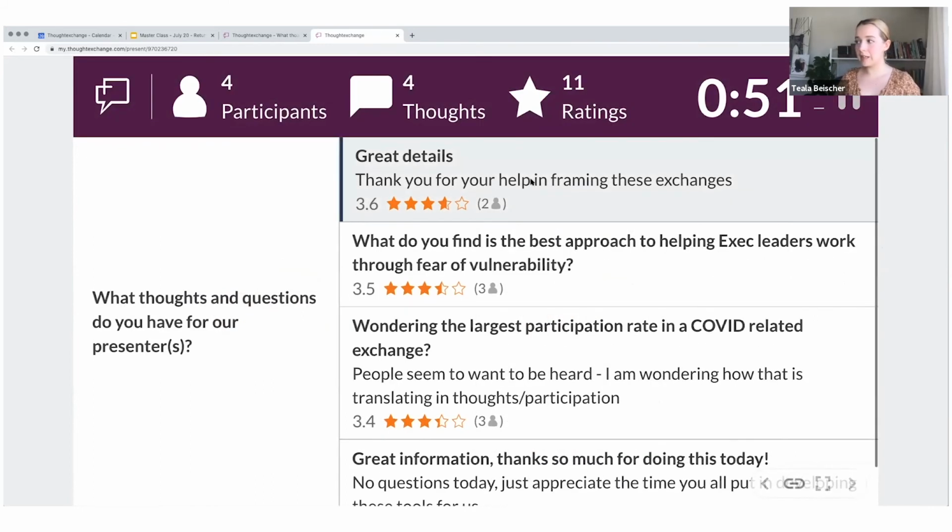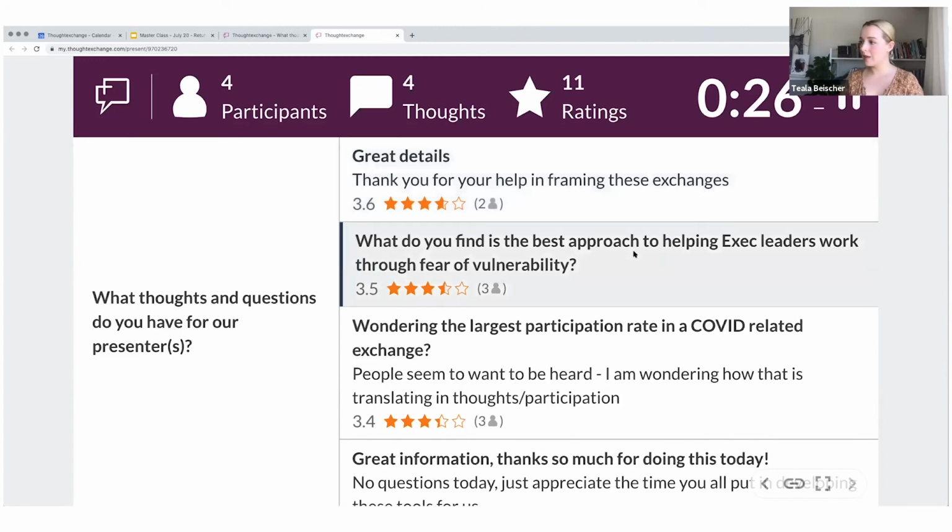Great details. Thanks for your help in framing these exchanges, and thanks for attending. What we do is look at research on how people are actually doing this work and then put it together for you. So these are actually all of you, thought partners and thought leaders running these exchanges. We'll follow up with those visuals. You can think about the hierarchy of questions, and you can think about the hierarchy of needs too and how it affects your district.